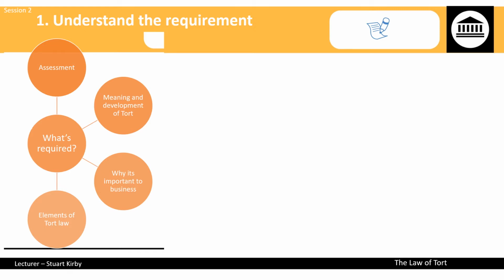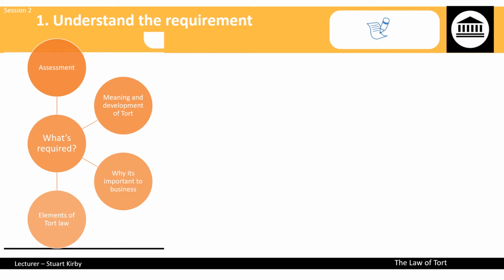So we initially looked at the assessment, it being an academic essay. We then looked at what we might write in the first paragraph, obviously the meaning and development of tort. And of course, because we are business students, it was important to apply business here and for us to understand why the law of tort is such an important factor in running a business or even being a consumer as well. And how your rights as a consumer can be affected by the law of tort.